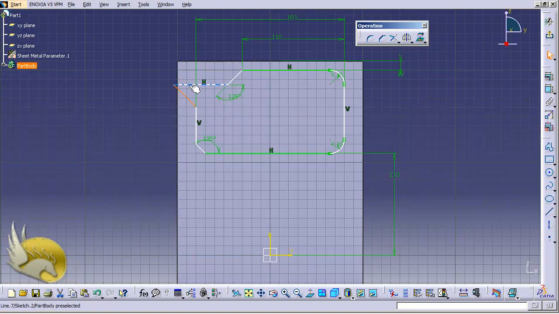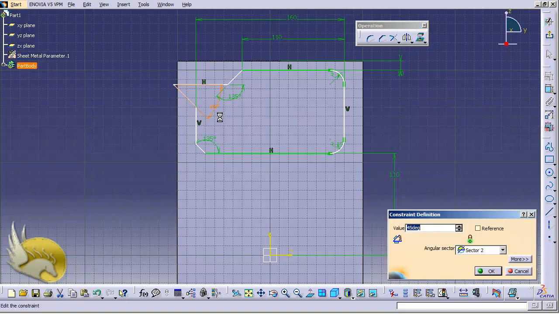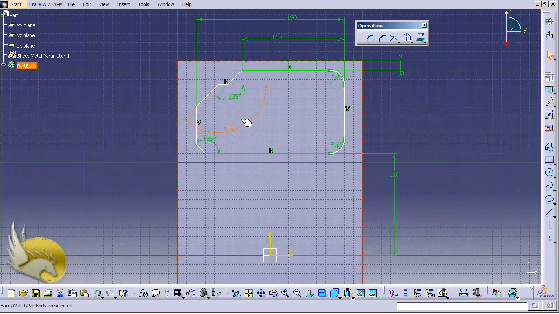This is going to be 135 between these two. I guess I type in 135 and that's corrected, okay? Now this line is going to be 15 millimeters. And this is going to be again 15.